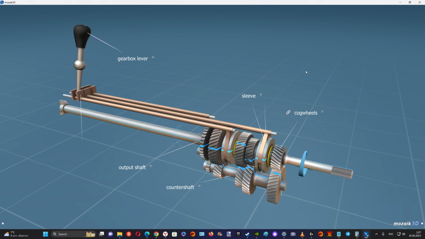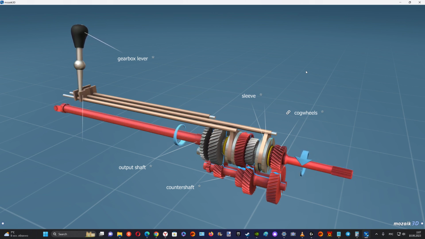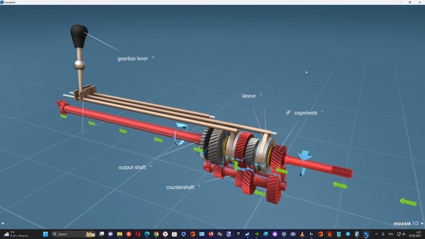When the vehicle has reached a certain speed, less torque is required to keep it moving. The ratio of the succeeding gears becomes smaller and smaller. The driving gears and the driven gears are nearing the same size. In second gear, the sleeve fixes the second gear to the spline shaft, conducting the driving force through it.